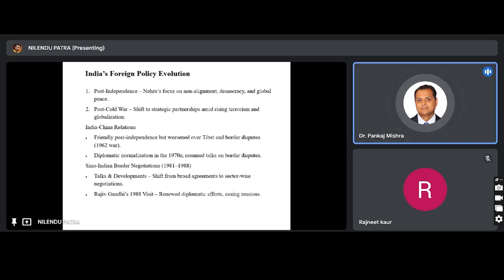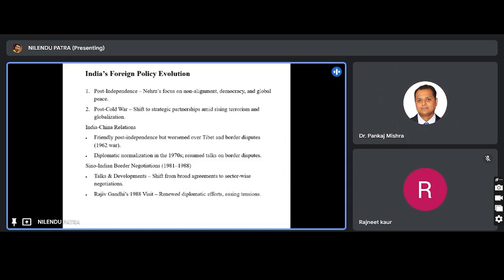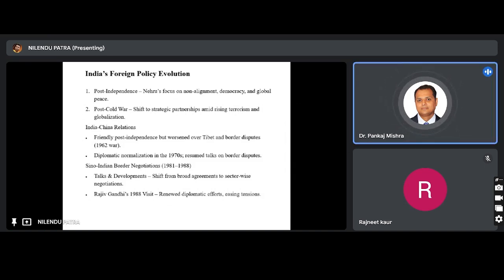You have to set the ground in your introduction for what exactly your research is. What was the motivation for doing this research? I asked you a very simple question: why did you pick this title? You did not explain that properly. There must be a reason for the selection of the title. You have to explain how you were drawn toward this particular subject. You are a student of history, particularly covering the modern history of India, and you are giving specific privilege to Indo-China relations.